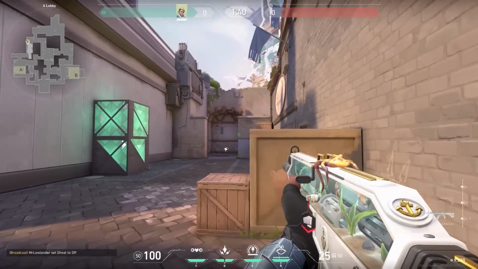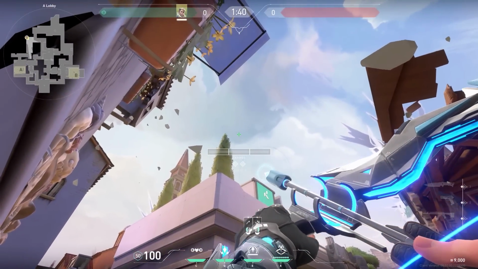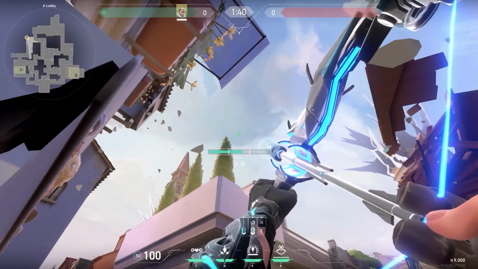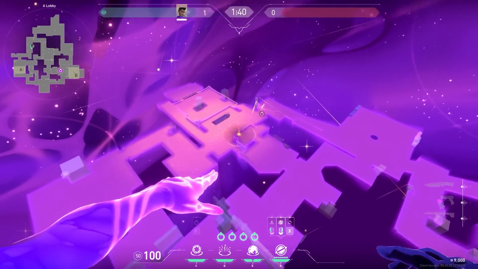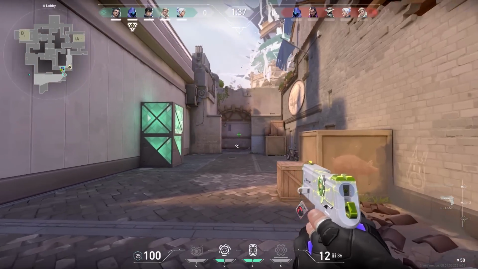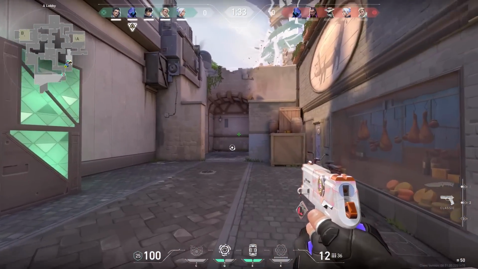Something that looks a lot like the fake push tactic is the decoy tactic. With this one you go with your team to one side, but before you push you use some abilities on the other side. For example, if you want to push A on Ascent, use a Sova arrow and some Astra stars on B. The goal of this tactic, hopefully one of the enemies will rotate and then you get the site for free. This is something that happened in this round over here.